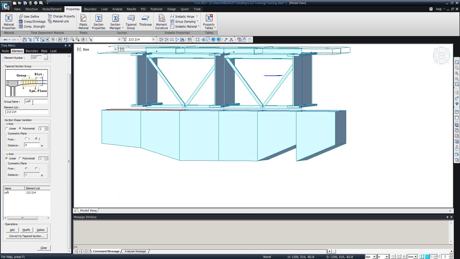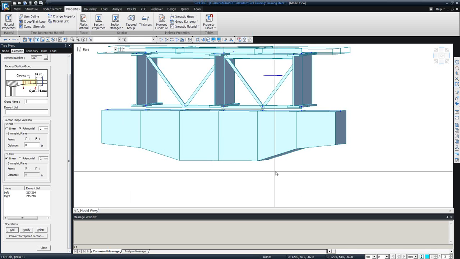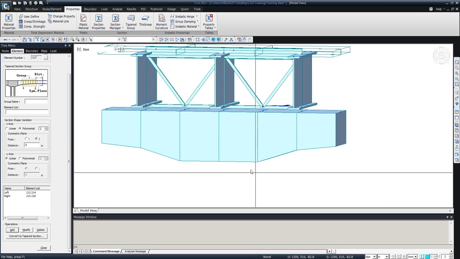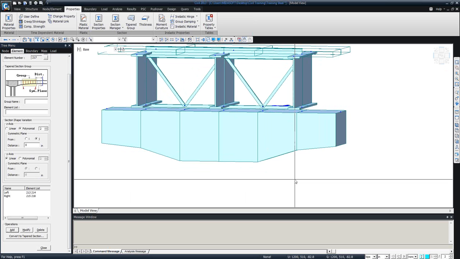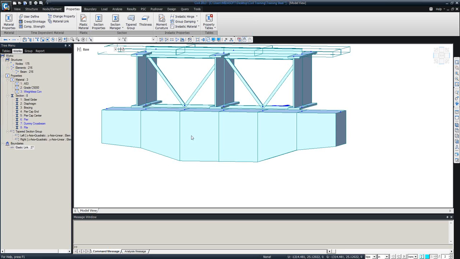All right, so this one is done. Other one will be right, and then unselect all. This time I'm selecting these two guys, and this time again add, and you can see that the girder is completely finished. All right, so now to model the pier, doing exactly the same thing, because the pier starts from the bottom of this pier cap. I need to create additional nodes right in the bottom of that and then connect them with the rigid links. So this is just for more accuracy and in modeling it exactly as it is in real life.